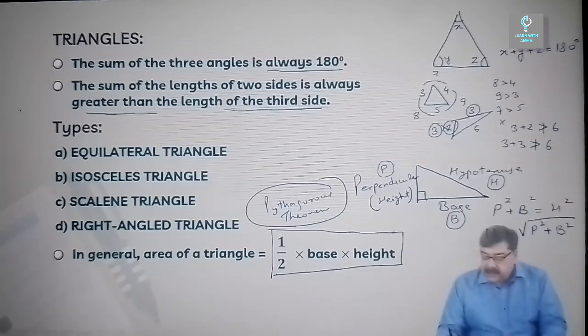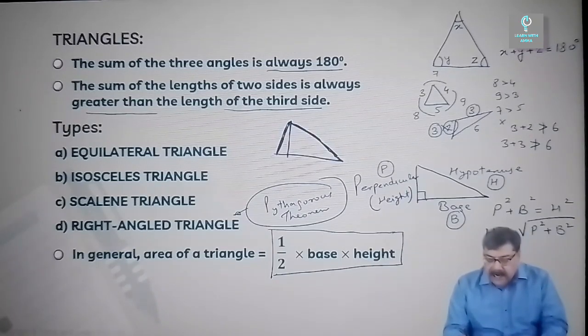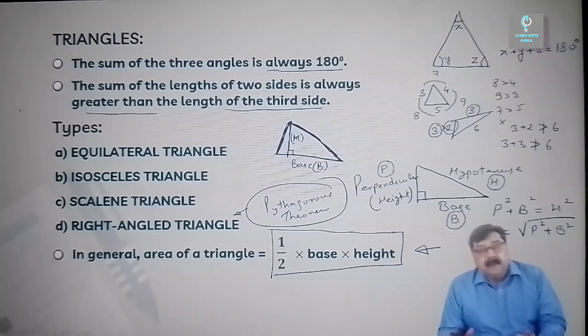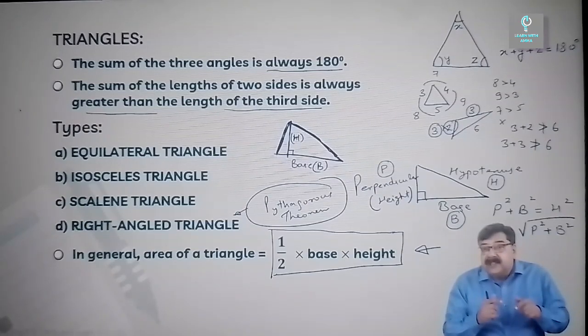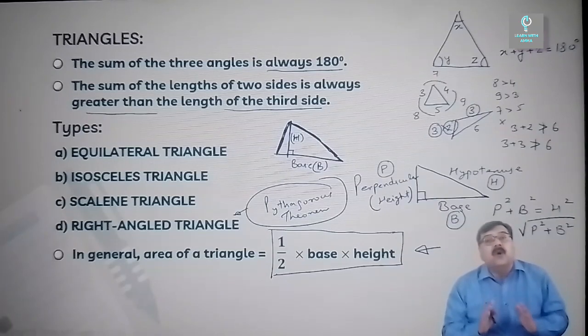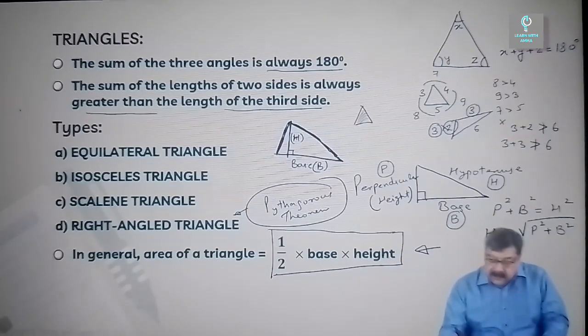Now this is through a theorem called Pythagoras theorem, which is used only for right angled triangles. In other triangles also, if we know the height, which will be 90 degrees to the base, then we can employ this formula to find out the area of that triangle. Now area is the total space encompassed in these three lines which form the closed figure called triangle. So in a triangle, this particular space is called the area.